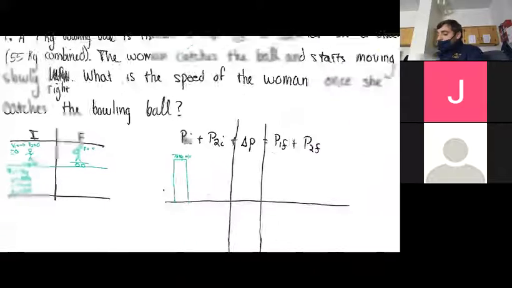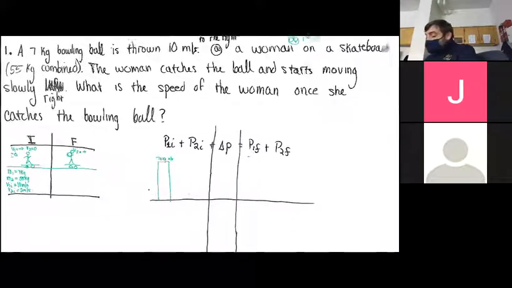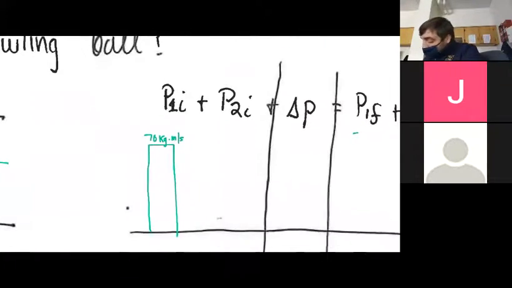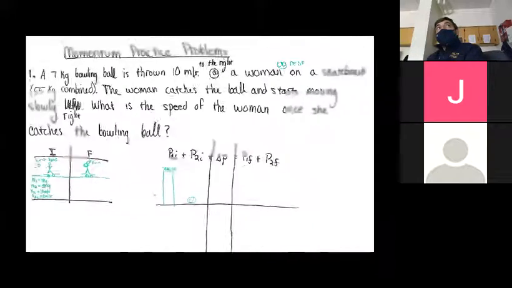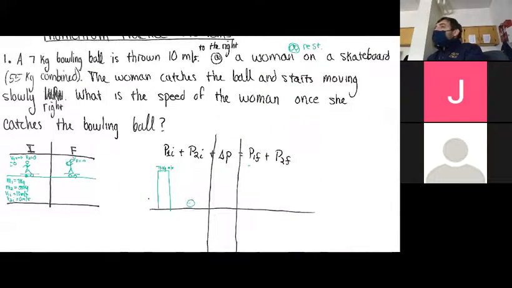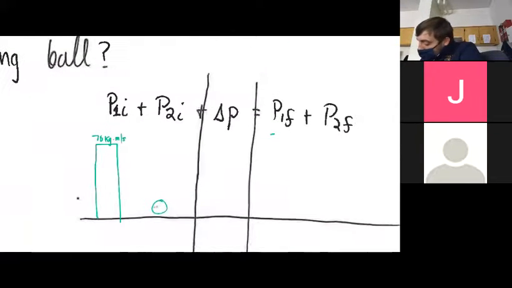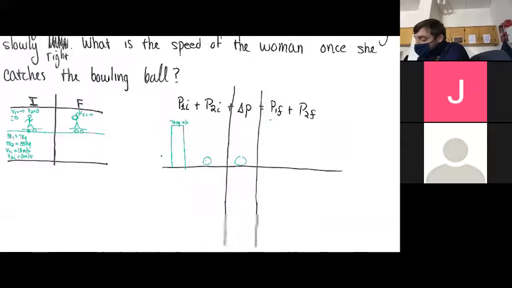The second object, just from looking at the problem, as soon as it says a woman at rest, I just go to that second object and throw a 0 in there. For the change in momentum, this is what we call an isolated system. Everything is in the system that's interacting with anything. So we're going to put a 0 for change in momentum. After I solve this problem, I'm going to show you that you can choose your own system and draw the bar chart and solve still however you want. It does work out. But I'm going to do a lot of that deciding for you guys.